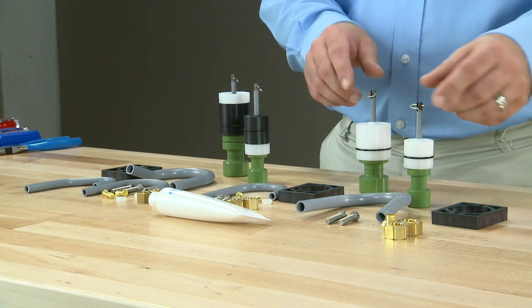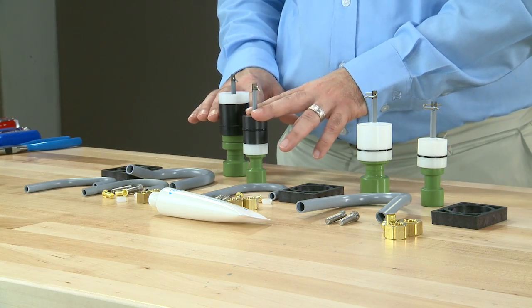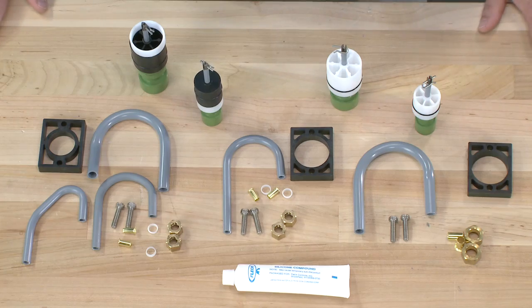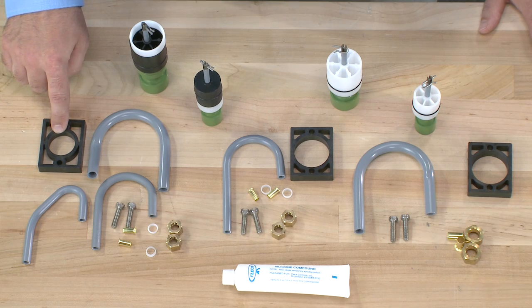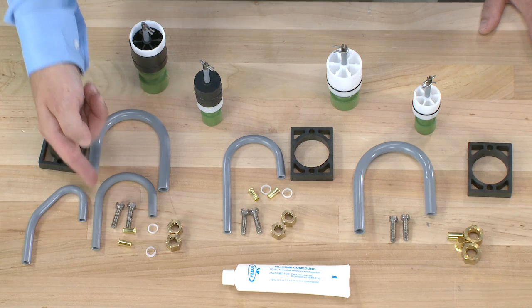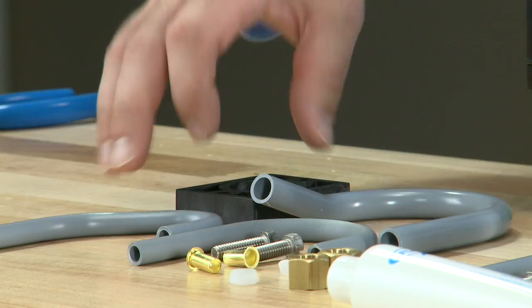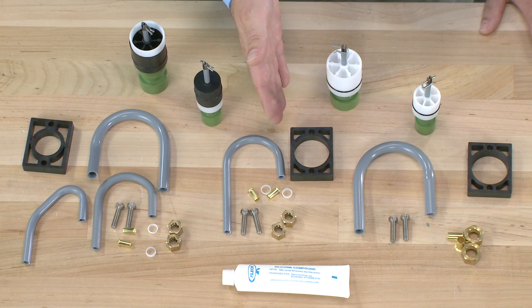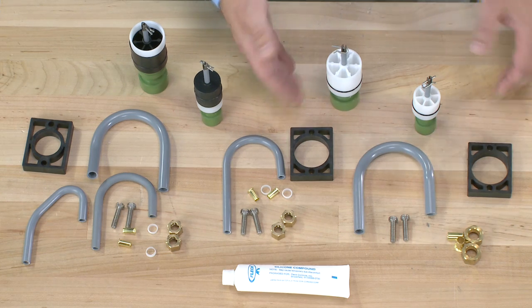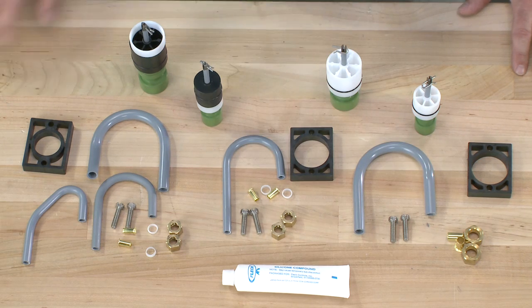The 2750 and 2850 can be transitioned from a hard water bypass to a no hard water bypass application. To do that, you want to make sure you select a kit. The 2750 kit has the right diameter for that piston as well as the tubes for a 1600 and 1700 system, and includes the longer screws to accommodate the extra length that the spacer adds. For the 2850, we have a 1600 and a 1700 kit that are separate, and they include all of the rest of the components you would need.